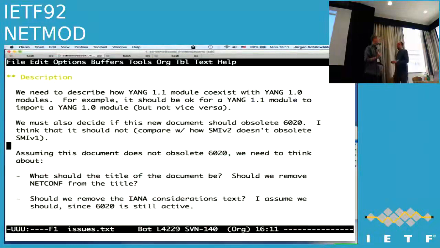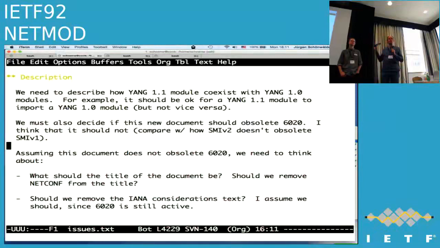Yeah, I'm not sure what the implications would be if we actually obsolete them on the server. I think the procedural question of whether that's obsoleting 1.0 or not at this point in time is the less problematic one. We have some data models published, and we're likely not going to republish them just to update them to 1.1.